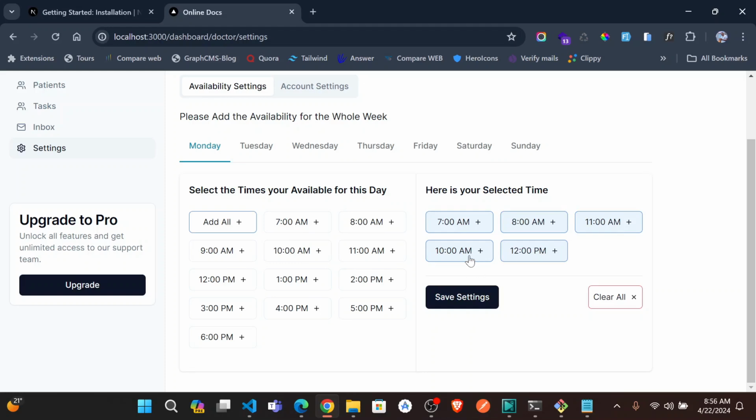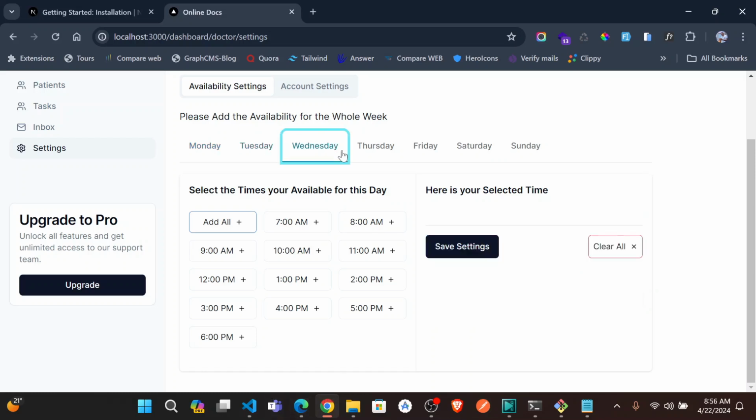Okay, if I click on it, there is a UI we created for remove. We had clear all, and you should have, if you click on this, let's go to Tuesday, Wednesday.